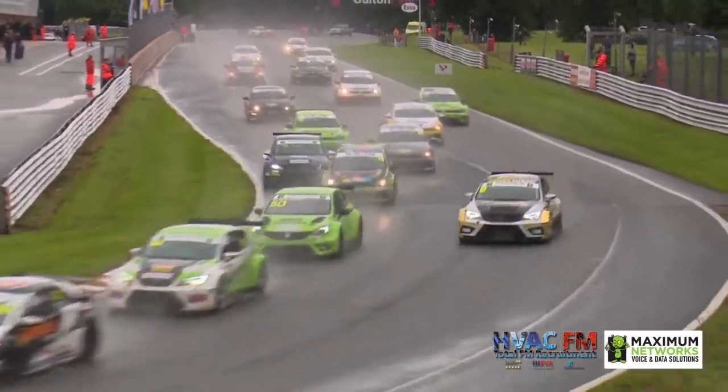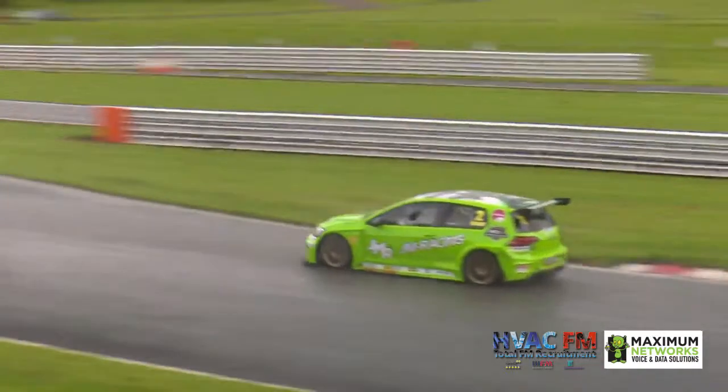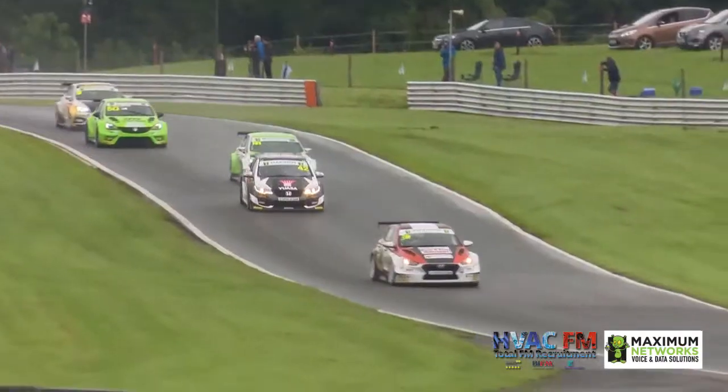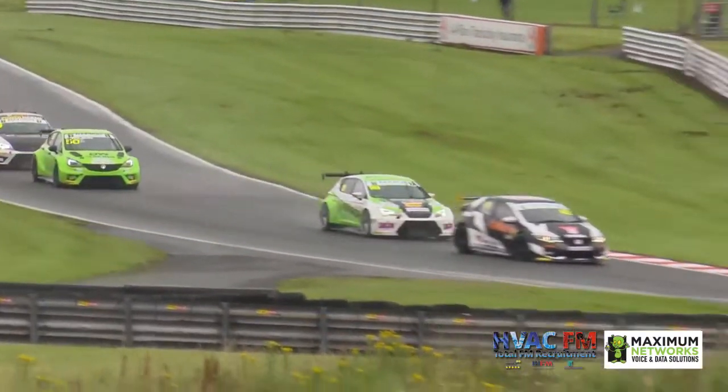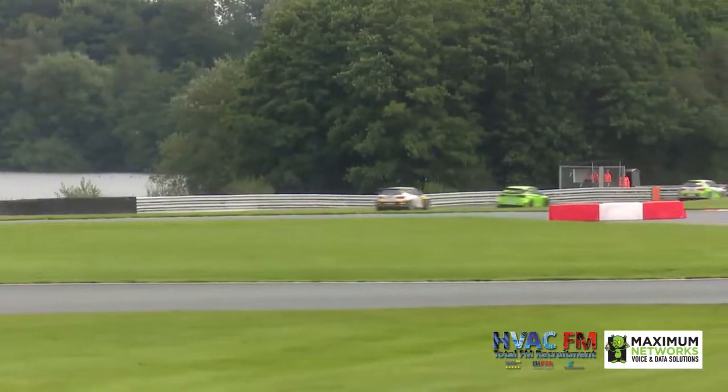Henry Neal can't fight back into the right-hander. It's Max Hart in third. He holds on to his grid position. There goes Richard Gilbert, the race 1 winner in the VWs, already making some progress. He's into about third or fourth in class on the run down the hill, but it's Kent that leads the way. Henry Neal second, Max Hart third, Darryl Wilson into fourth from sixth. That's a good start from him, with Dan Kirby in fifth position, and Tim Docker again not off the line all that strongly.